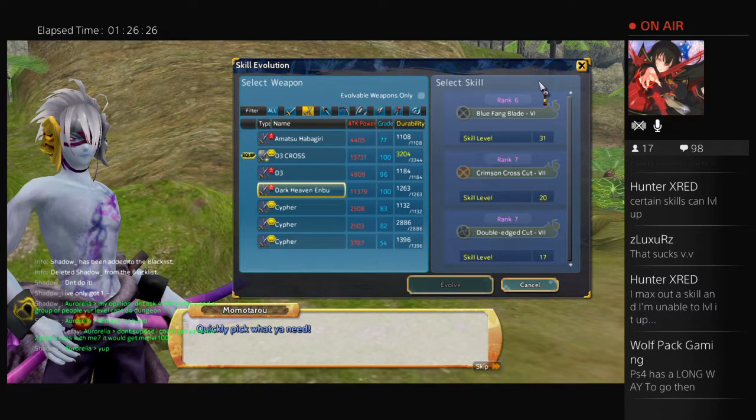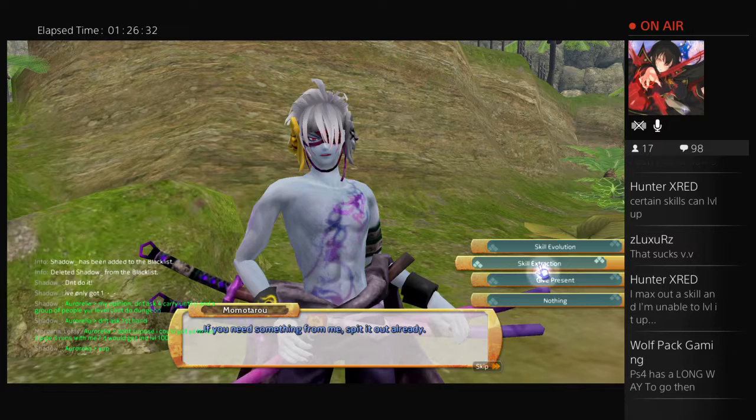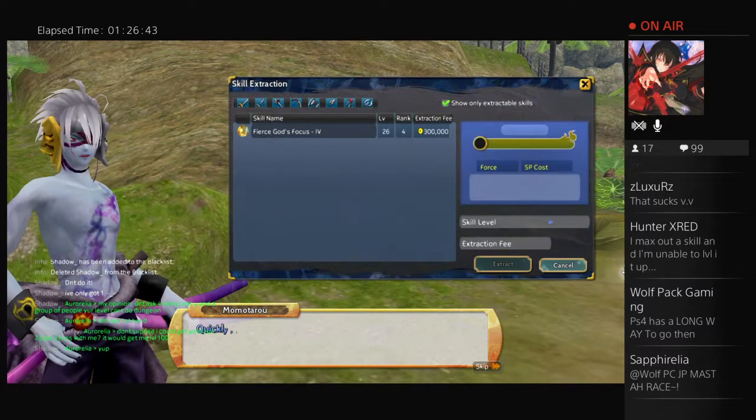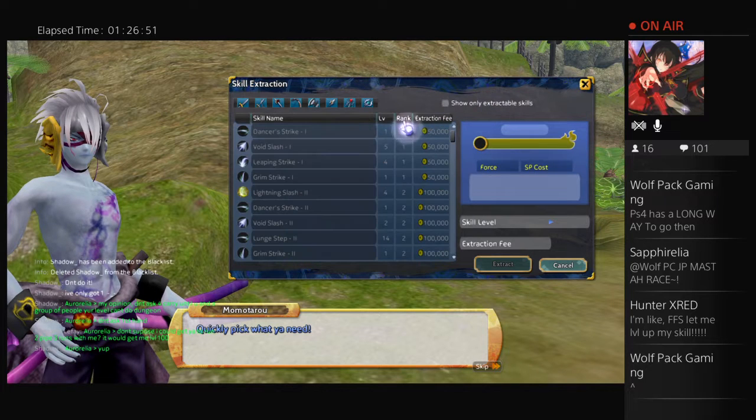PS4 is a long way to go. Yeah, we do. Even if I talk about, I love how this video is like a friggin' beginner's guide, and now we're just discussing the differences between the consoles for the last half hour. If I go to extraction, I'm like, for fuck's sakes, let me level up my skill. Yeah, I wish. For us, it's all RNG.